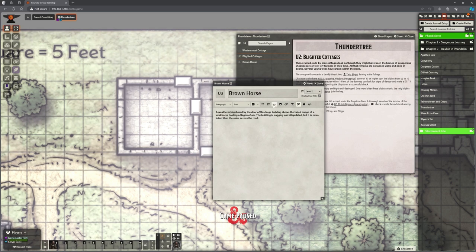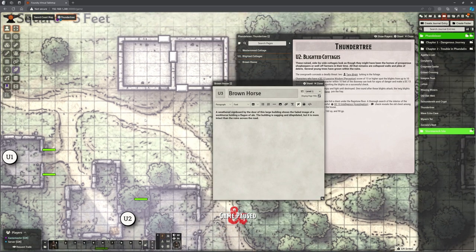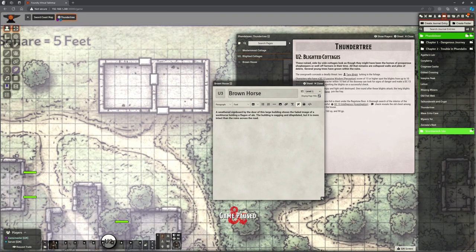There we go. So you can see the description there. A weathered signboard by the door of this large building shows a faded image of a workhorse holding a flagon of ale, gripping it with its hoof. The building is sagging and dilapidated, but it's more intact than the ruins across the road. I assume it's meaning like these ruins down here. Okay, so that's quite nice.